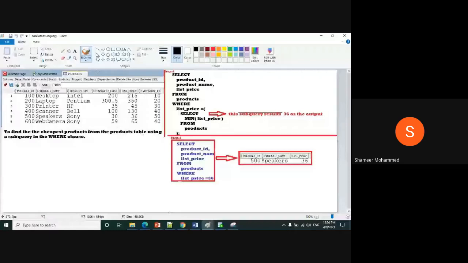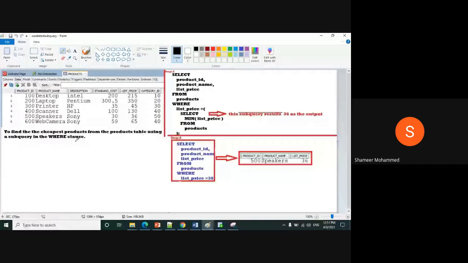First, on the left hand side, you have the products table with the data. Now your question is, find the cheapest product, the very lowest price from the table, using a subquery and the where clause. How will you write it, how will you find it?